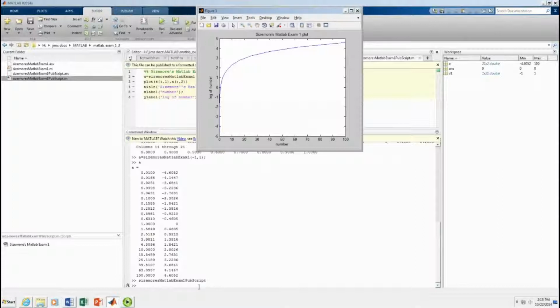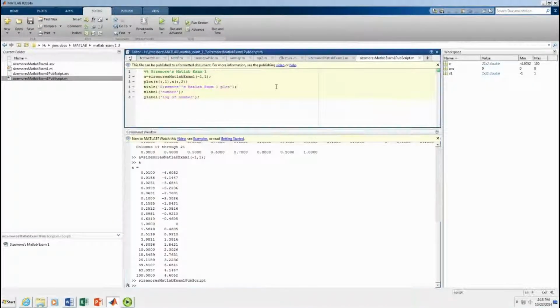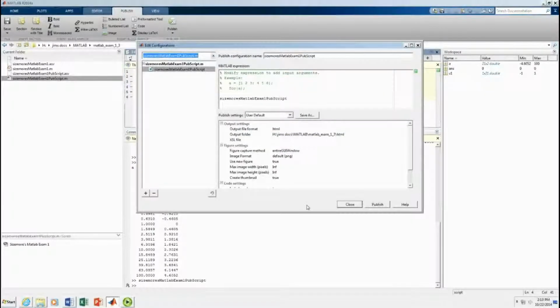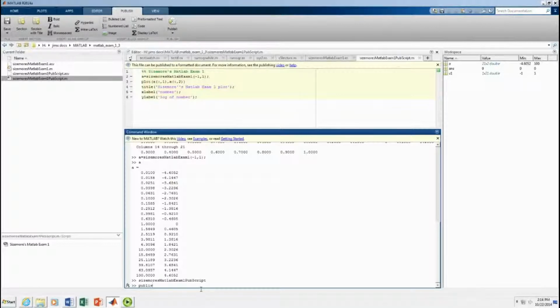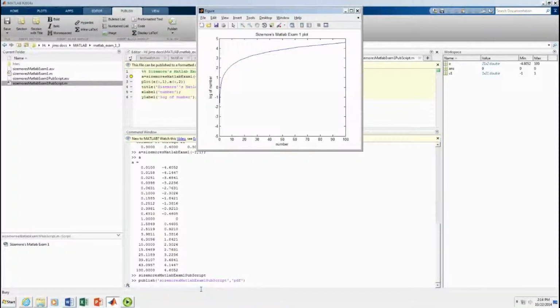And it's supposed to. Now I can publish it. And of course, you guys have found this. You can publish from this tab. You don't have to execute something from the command line. I'm going to go ahead and show it from the command line anyway. Just close it up. You can publish from the command line. There we go. So I'm going to publish away, and it's going to crunch on it a while, and it creates an HTML folder, which is where my PDF file should be.